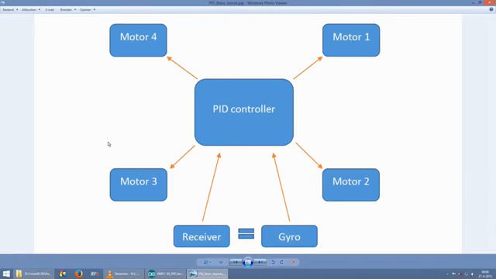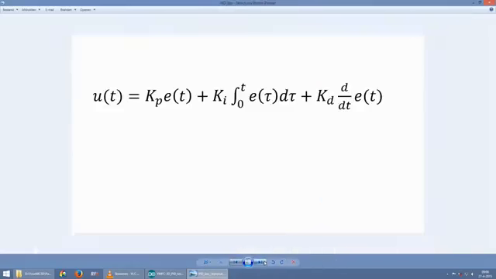Let's take a look at the basic principle of a PID controller. Simply put, its only goal is to keep the inputs of the gyro angular rates the same as the inputs of the receiver. For example, if the pilot wants no movements, the gyro's angular rate also needs to be 0. To do this, the PID controller calculates the corrections for the 4 motors that are needed to keep the multicopter level. Now the PID algorithm can be written like this.